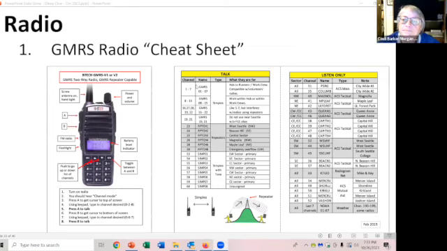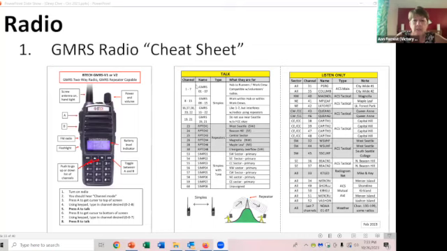Right. So we will go over a little bit about how GMRS radio works, how to use it in a disaster. And we will start from the point of there was a disaster, an earthquake usually. I go through how my partner and I will use the GMRS radio to talk to one another. And then we will go into how it's used in a hub. And we'll go through this whole cheat sheet so you understand what all these channels are and how to use the cheat sheet. And then we'll actually go outside and practice a little bit on the radio. So very hands-on. Hopefully it's really helpful.